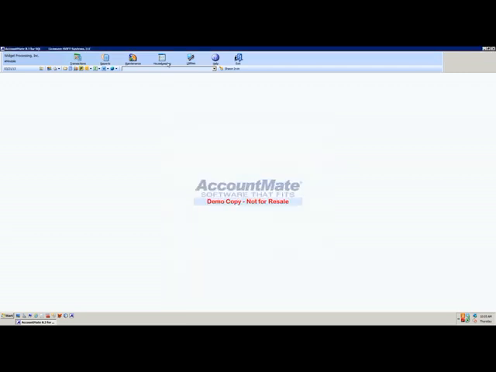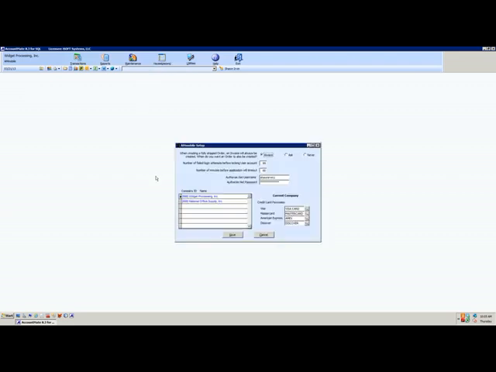The third and final menu item in AMmobile is the module setup. I'm going to just touch on a few of these. The first one, in AMmobile, you have the ability to create an order and ship the order all at the same time in one transaction.